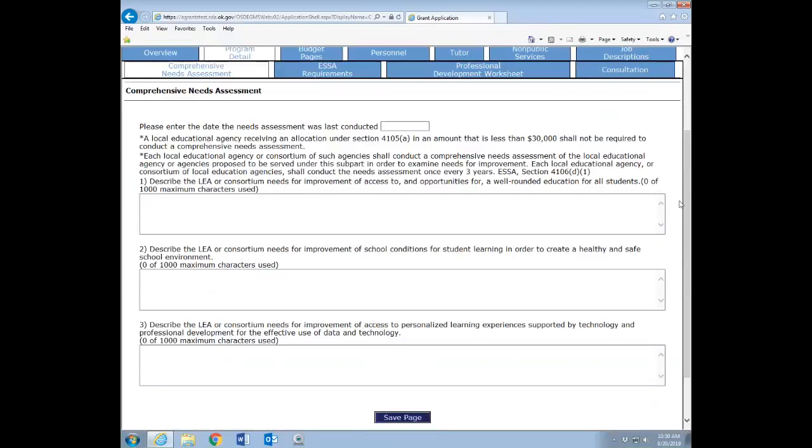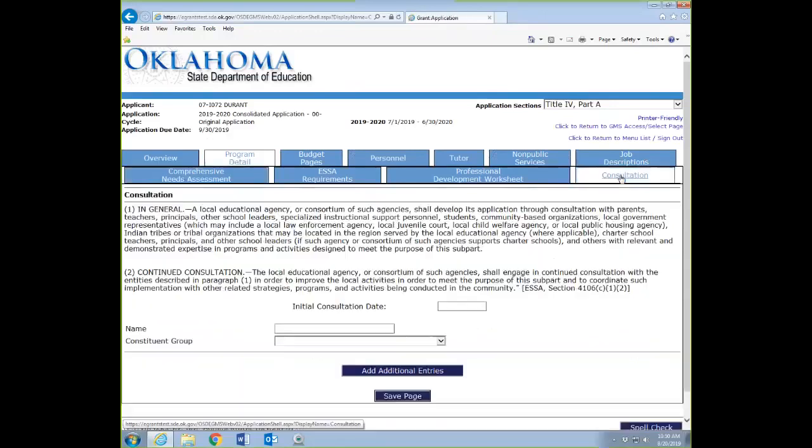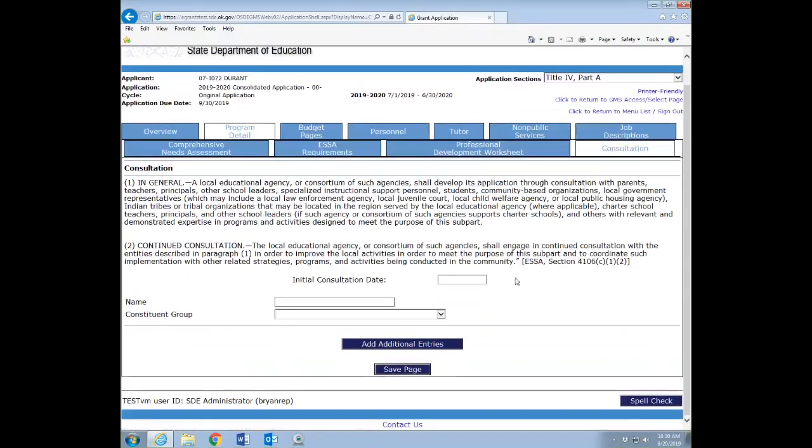Along with this, there's a consultation tab. Under Title IV funds, no matter how many funds that you receive, you have to consult with a selected group. Here is just a drop-down box of who you're consulting with, but it says when you're developing this application, you are to consult with parents, teachers, principals, other school leaders, and it gives a list of people.